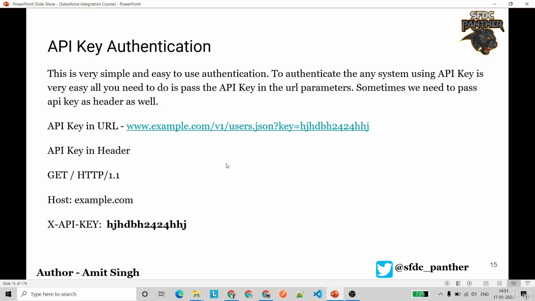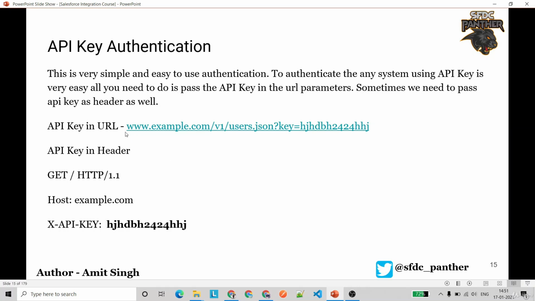Next that we have is API key authentication. This is again a very simple authentication, and as we discussed, it takes one unique API key to authenticate against the system. You must pass the API key into the URL parameter, and whatever resource you are trying to access, if those resources are valid, then you will be able to see the data, the response from that system.